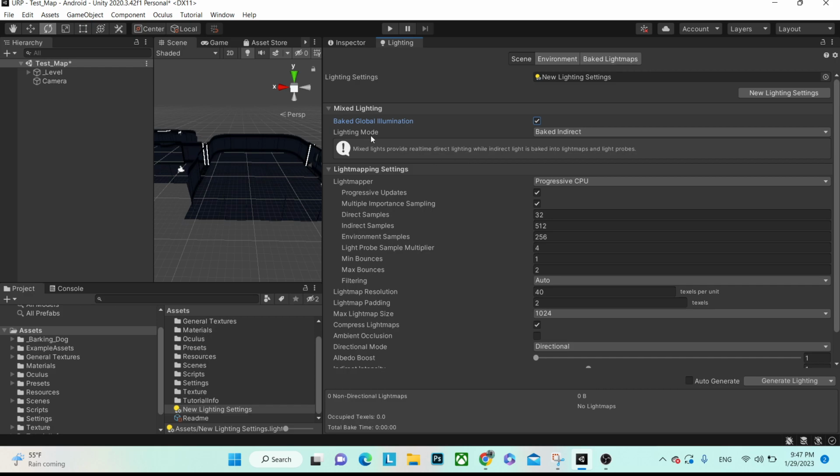Mostly we use baked lighting. So here you have to turn on global illumination and set the lighting mode to baked indirect. After that, here you get Enlighten, which is deprecated. This is the CPU and this is the GPU, so we should use the GPU for better graphics. There are multiple settings, and here you can define the minimum bounces and maximum bounces. If you are using indirect, according to the true definition it should be at least 2 minimum bounces, and for maximum bounces you can choose 4 or 5. I want to share minimum and maximum bounces now, and all the other settings I will explain in the future when I explain lighting.